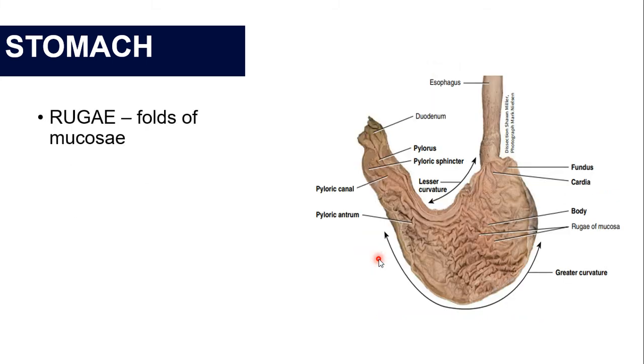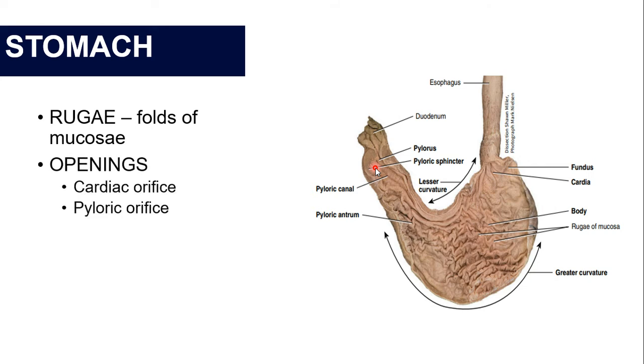Aside from the regions, the stomach also has rugae. When the stomach is empty, the mucosa lies in large folds or rugae. These rugae can be seen with the unaided eye. As you can see here, these features are your rugae of the mucosa. The pylorus communicates with the duodenum of the small intestine via a smooth muscle sphincter called your pyloric sphincter. If this is the pylorus, we have here the pyloric sphincter, which is found in between the pylorus and the duodenum.